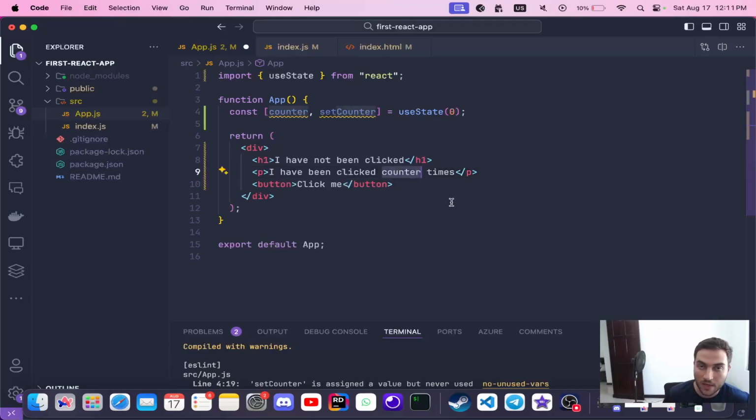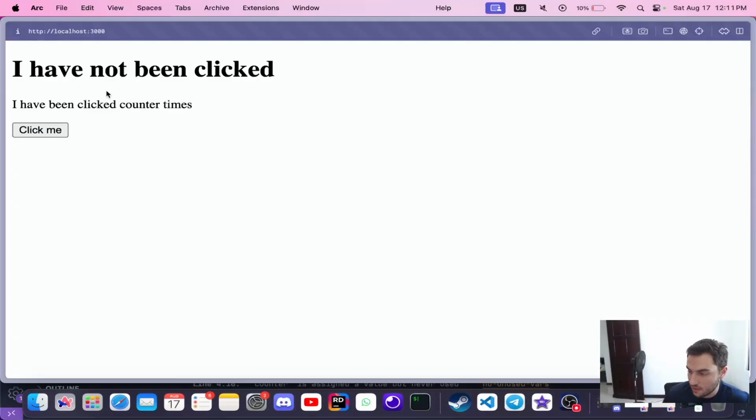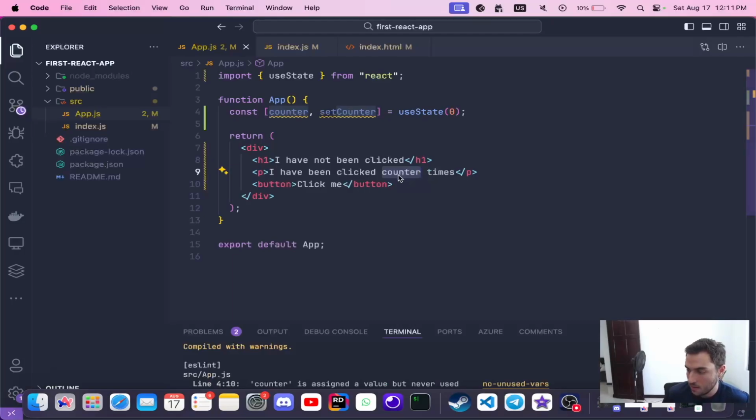It is not going to be recognized. In fact, if I save it, it is going to say counter. But if I enclose it with curly braces, it knows that it should target the counter variable that was given to me using this useState hook. So what I'm saying right now is this counter variable is something that I expect is going to change. Please keep track of it.